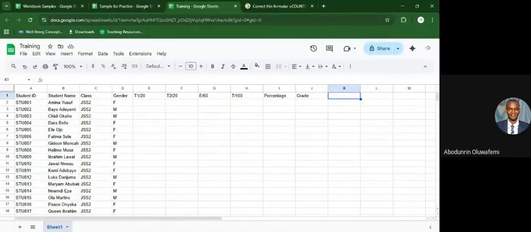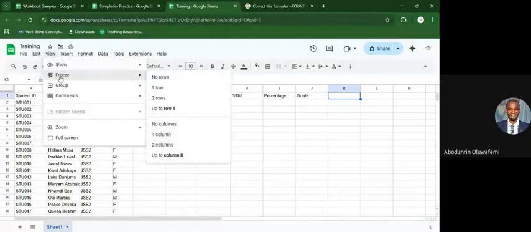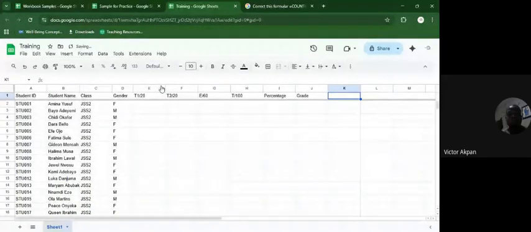So as usual, let's make the upper part beautiful and let's freeze it. Who can remind us how we freeze it so that if we are scrolling up and down, it remains the same? Where am I going to go to do that? You go to View. Thank you, Miss Joy. Then select the row of interest and then click on this.